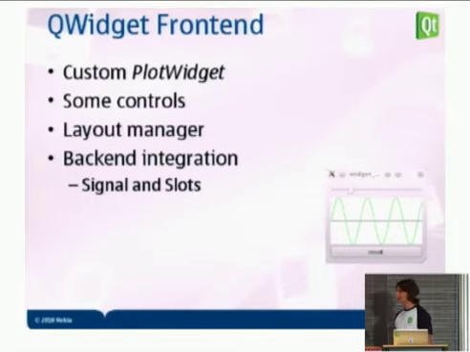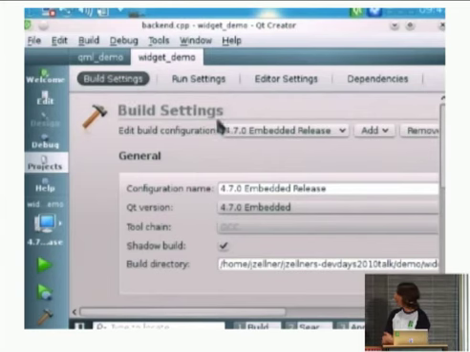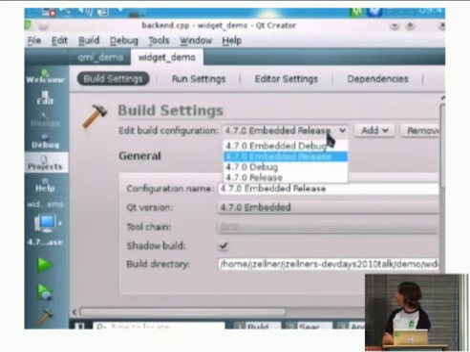In Creator, I've seen the very nifty checkboxes for my build targets when I create a new project, but I haven't found the option to add build targets later on when I already have my project. So you have your project there. Sorry, my resolution is really broken. So in the build settings there, you can choose the configurations.